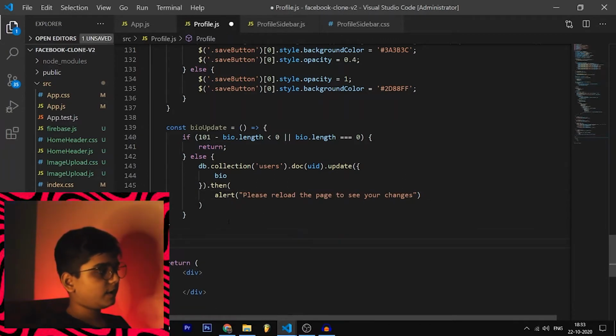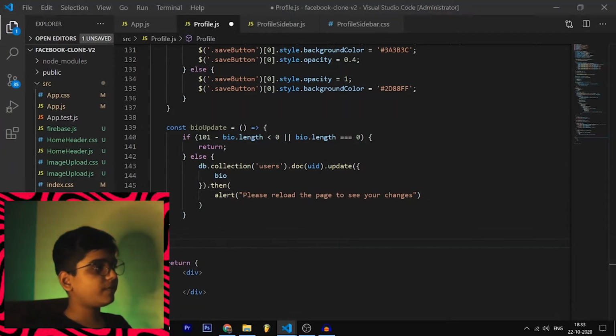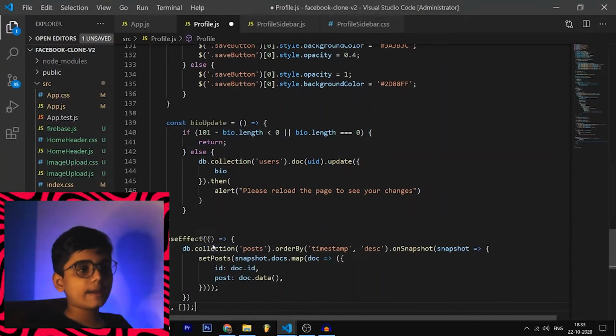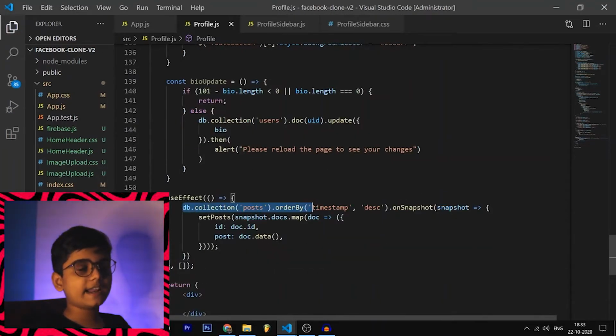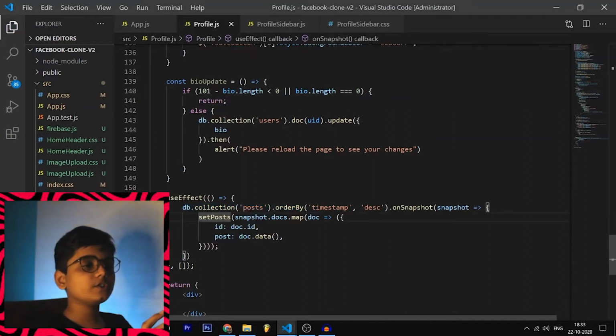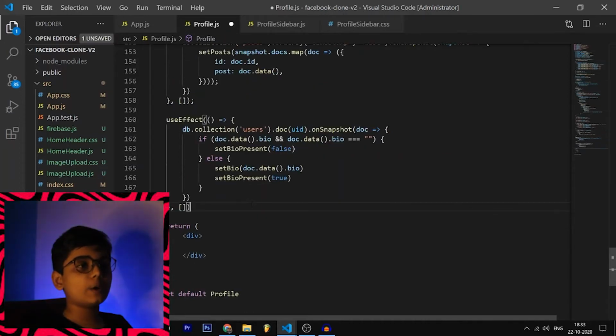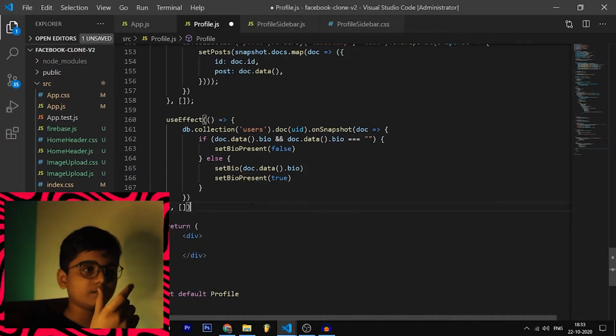And next we have a use effect, and this use effect is for getting all the posts. So I'm getting all the posts right over here, sorting by timestamp, and storing all the posts in the post variable. And after this I'm going to set the bio present. What is bio present? The bio present is the bio which is currently there in your database.